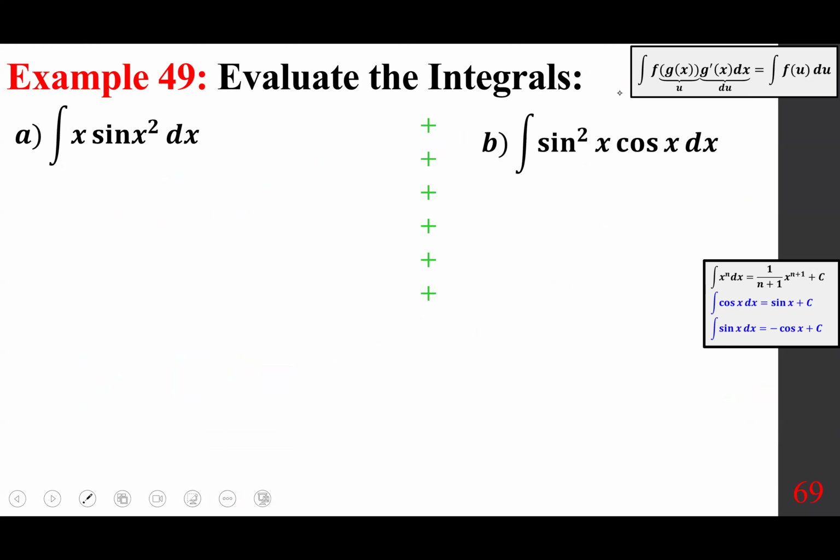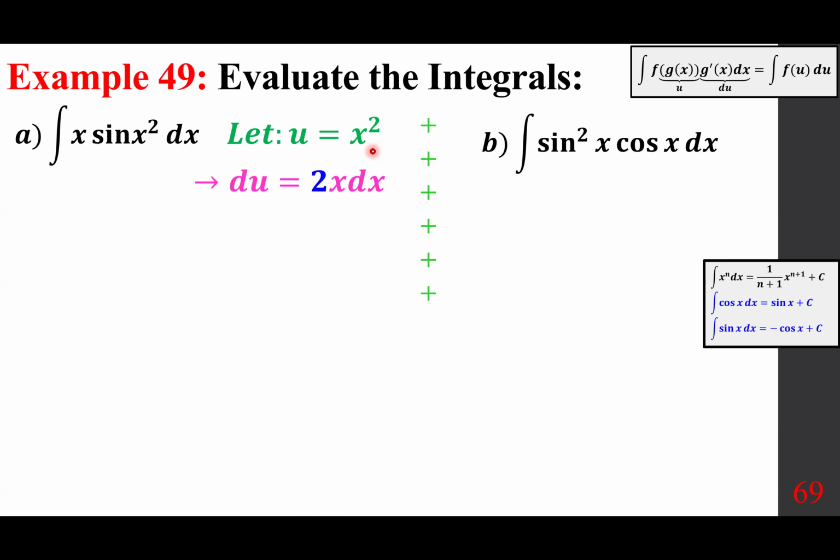We want to evaluate the integrals, and I want you to notice side by side the two functions involved, trigonometric functions, more specifically sinusoidal functions. When the argument, in this case x squared, has an exponent, that is the choice of u. Its derivative is 2x, therefore du is 2x dx.